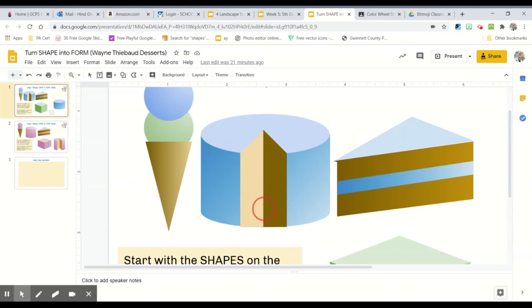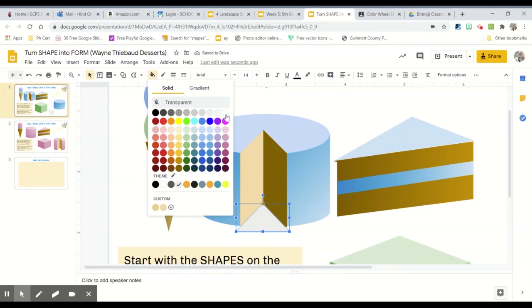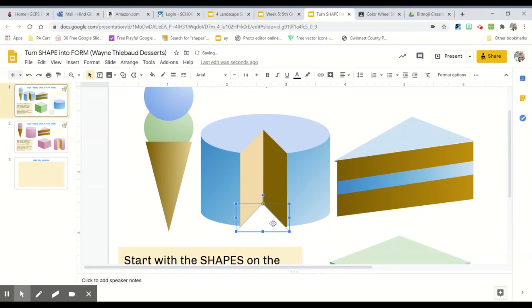The same one at the top, we're going to try to create it at the bottom. The best that we can do. We're not trying to be perfect. We're going to move it, make sure it's in the right spot, make sure it's going to look good, and it's going to be parallel to the triangle up top. I'm just going to move that over until it looks right. I'm going to make sure that the outer line is transparent, and I'm going to make it white so that it blends into the background. And now it looks more like there is a slice taken out of the cake.